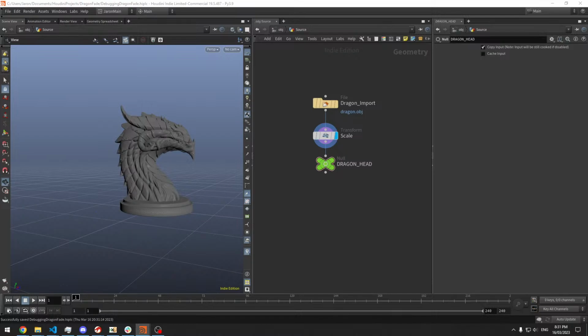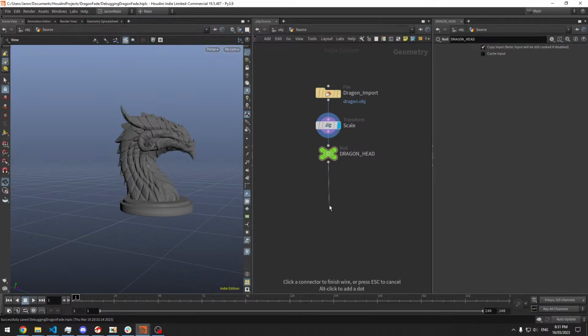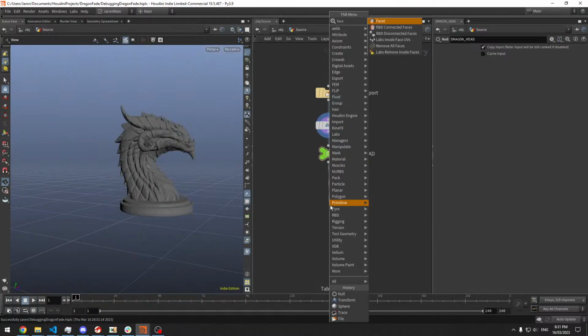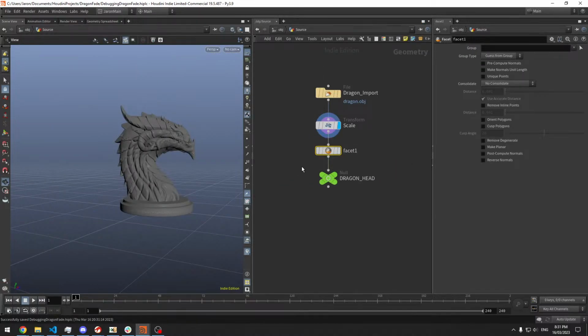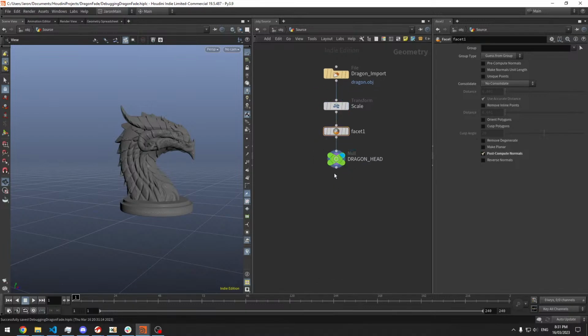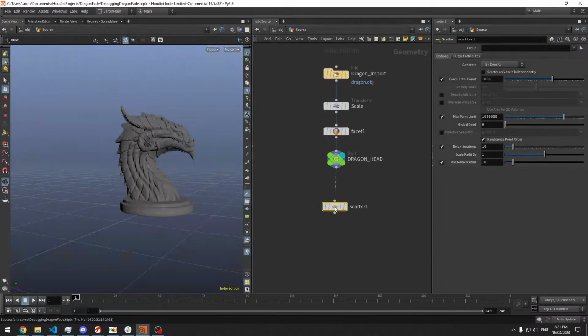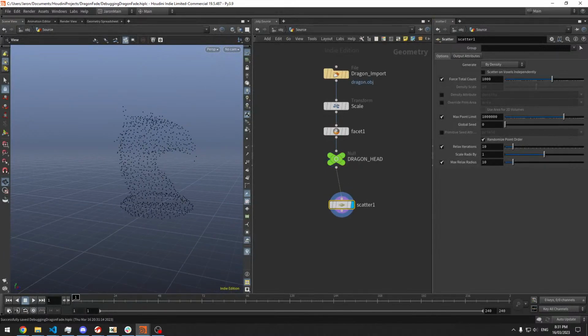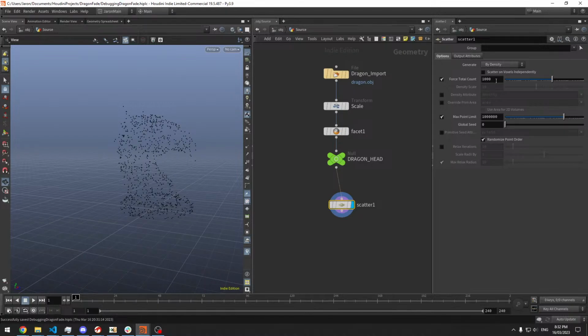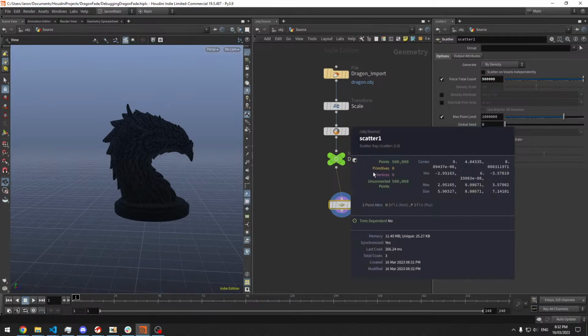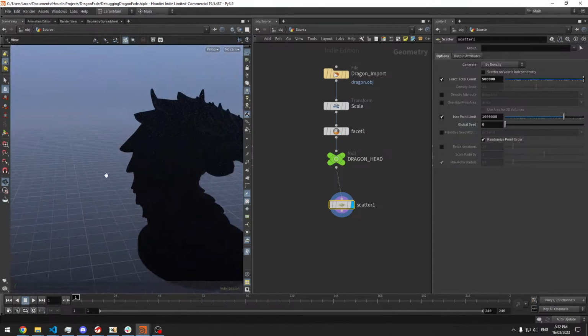Alright, so I'm just going through the other file here. What we're doing is putting normals in, scattering in a ton of particles. So let's do that. Let's put down a facet node. Actually, I'll put the facet node up here. First compute it. We're going to do a scatter. Don't really want the relaxed iterations on, so that's going to be nice and fast. And then we have about 500,000. I think that's 500,000 points scattered on the base.